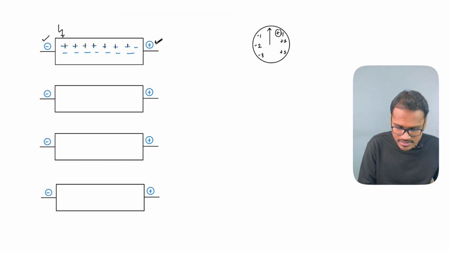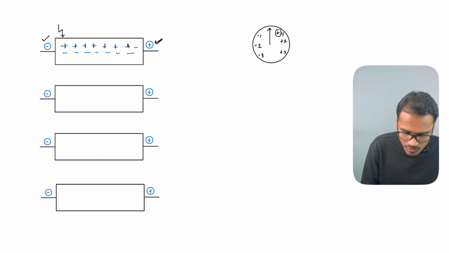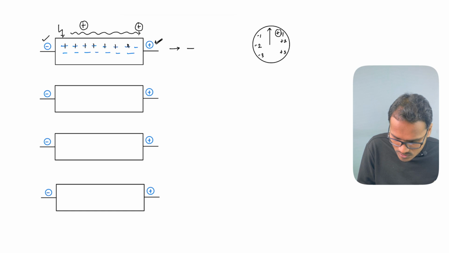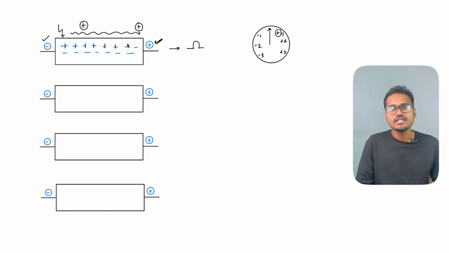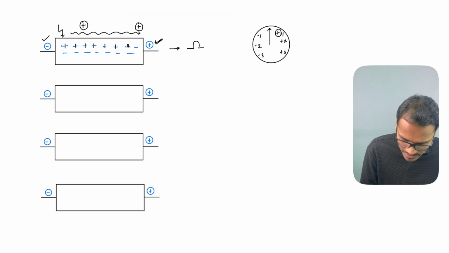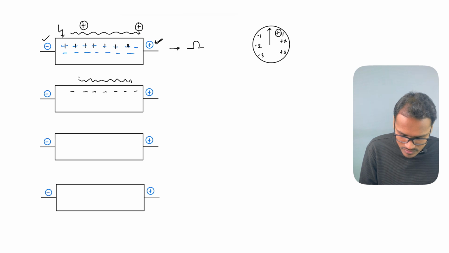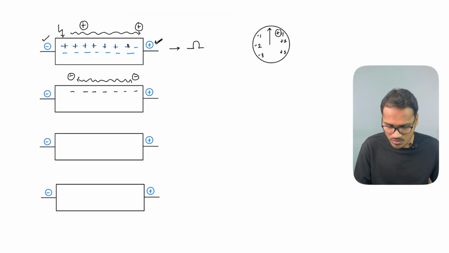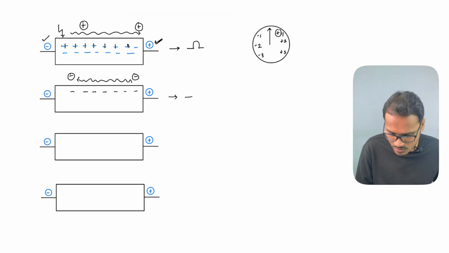Now in this example, whatever I have given, here the positivity is moving towards a positive terminal. So here the positive waves are moving towards a positive terminal. So my deflection will also be positive. Now in the second scenario, let's take if the negative charges are moving towards the negative terminal like this, in this direction. The negative charges are moving towards the negative terminal. So what happens in this condition? In this condition also, the deflection is going to be positive.